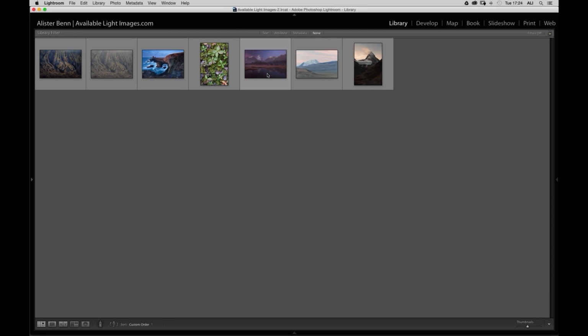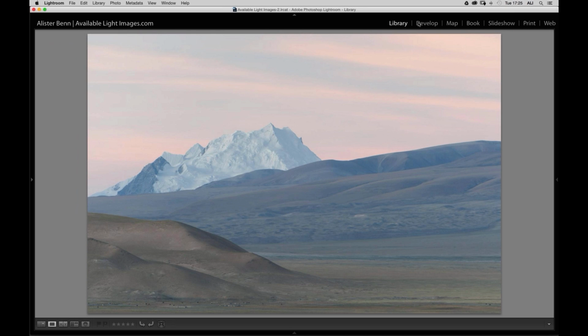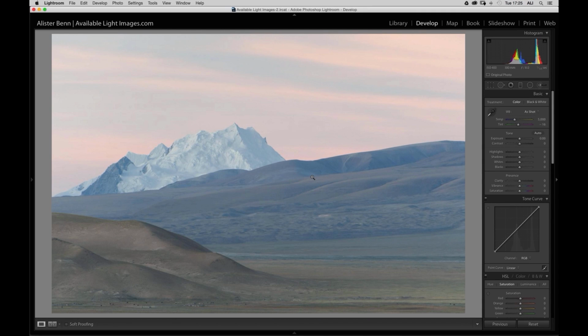I'm mindful of wanting to cover quite a lot of ground this afternoon, and I think I'm going to work on this one next. There are so many different things I could show you how to do this afternoon, and I'm just mindful that we're going to run out of time. So let us look at another example.